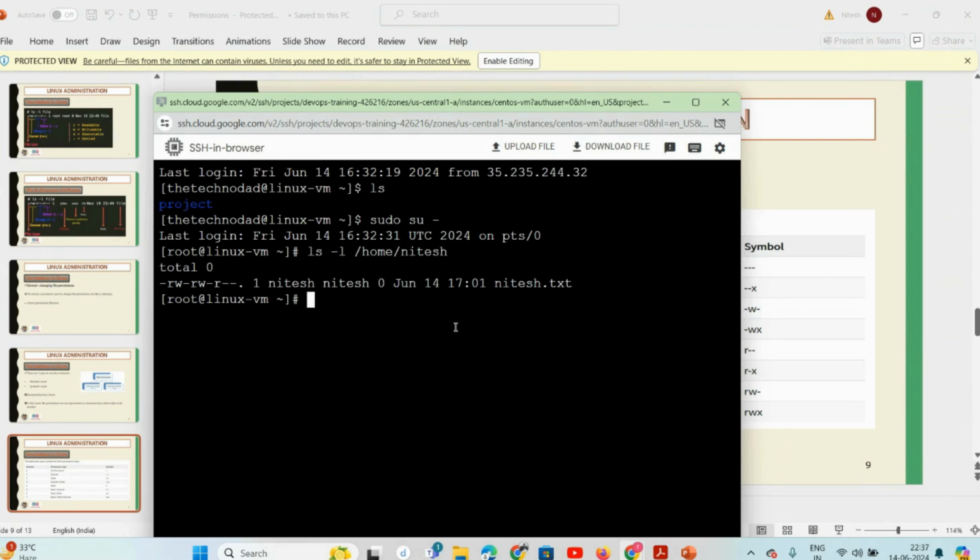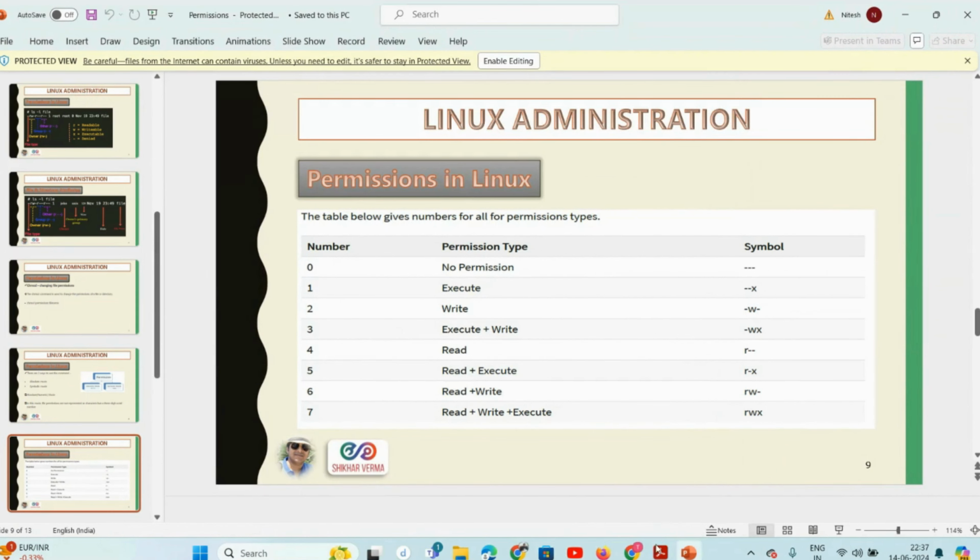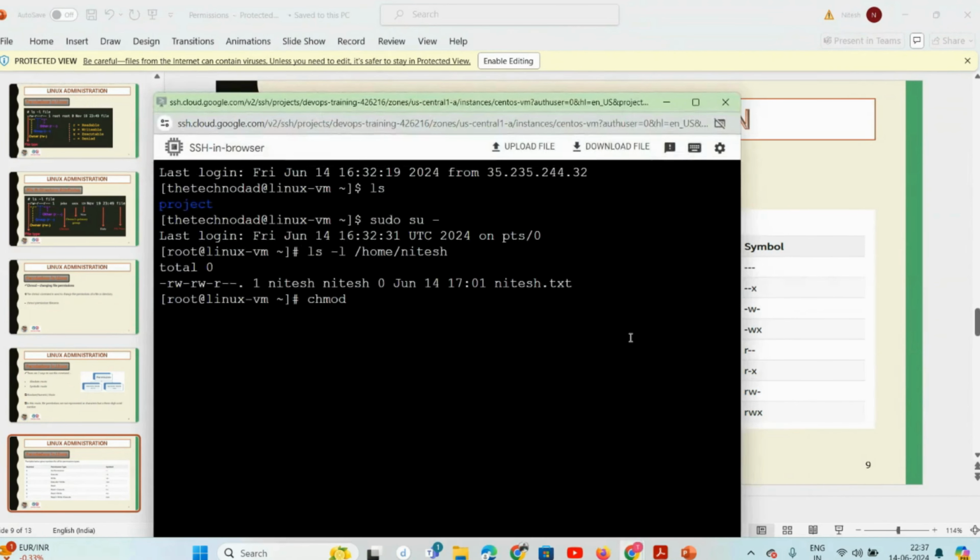Now what I want to show you is how to actually change the file's permission. So we can use chmod, and I said you can use numeric values. I said zero means no permission. So let me use zero for the owner, zero for the group, and zero for others.